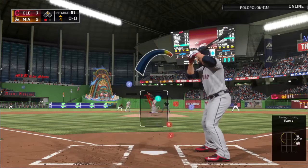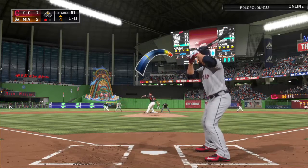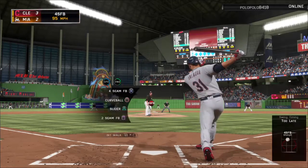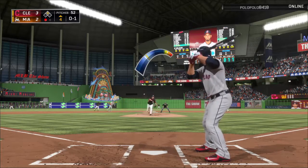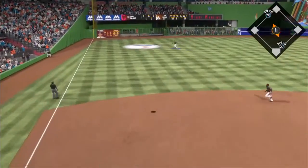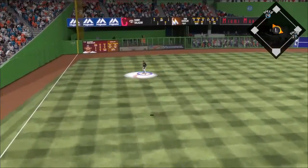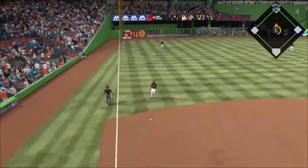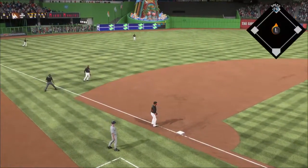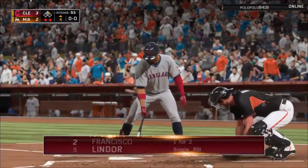Danny Salazar stands in as the batter now, and with the runner already in scoring position and 1 away, he likely won't be bunting here. A little tardy there. No balls and a strike. That's lifted the other way out to left. Yelich is under it, and that's the second out of the inning. And no tag at second. He'll head back there with 2 away now.